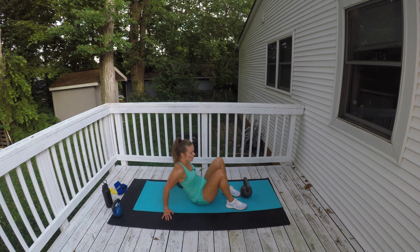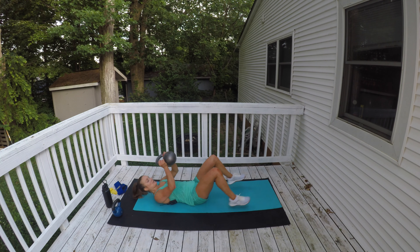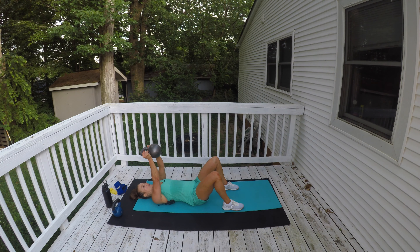We're going to do a straight arm weighted crunch. I'm going to hold the heavier one — I think I can do it. Feet are flat, hold it right up there, crunch up and down, keep your arms straight. Every time you crunch, try to get as much of your shoulder blade off the mat as you can. Keep your chin slightly tucked, look forward. Hang in there, Fit Friends — we get a long break after this.